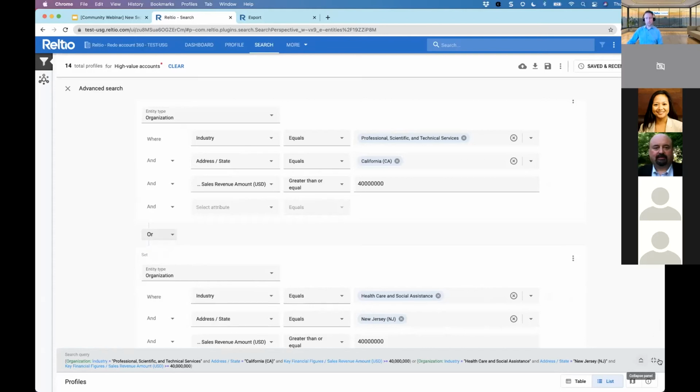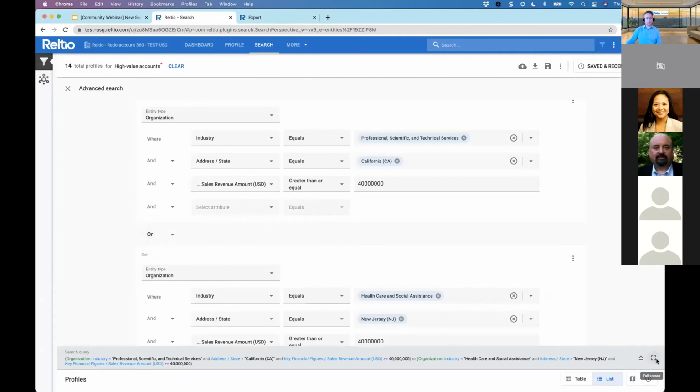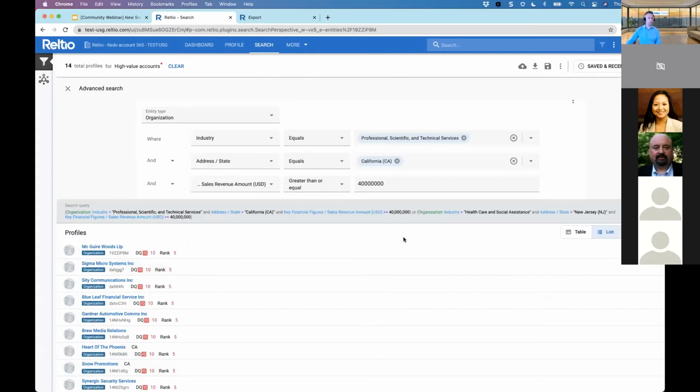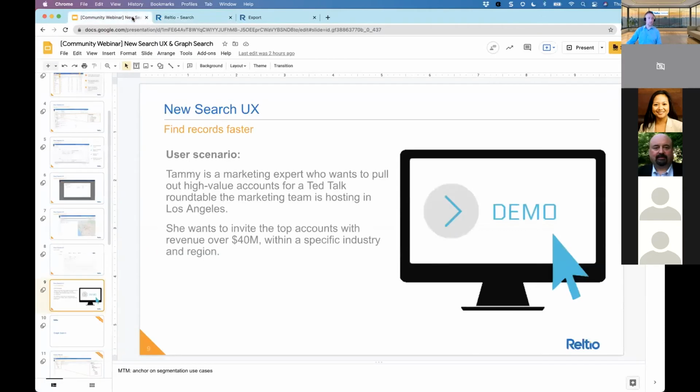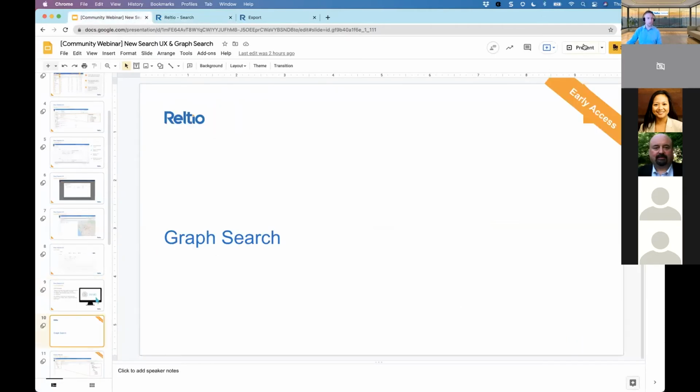Great, Carina. And there's some others that are asking on how to do certain things. So what I want to do first, though, is get through some of the presentation, because I know we have graph search. But then if there's time at the end, we definitely want to get those questions answered. That's fair.